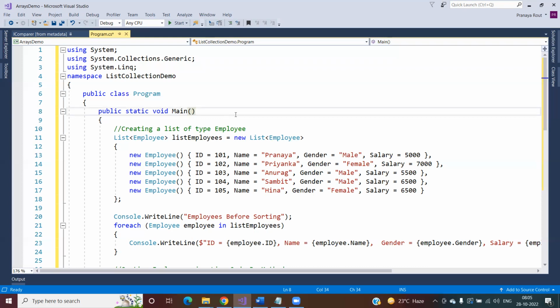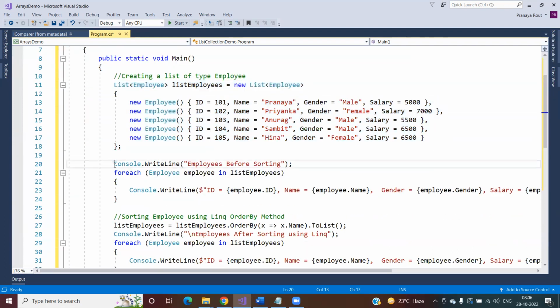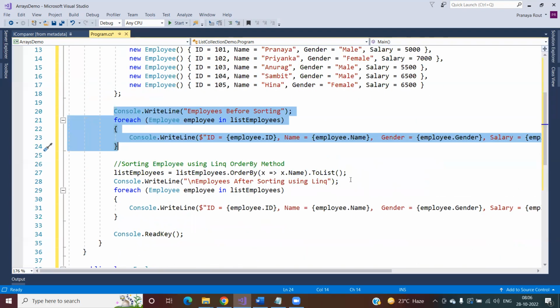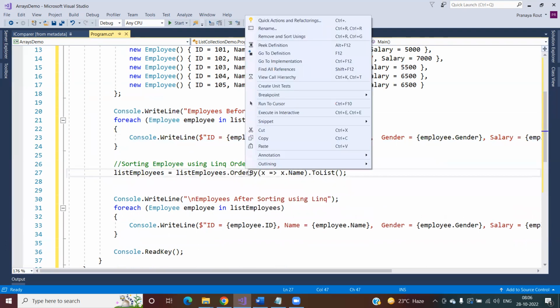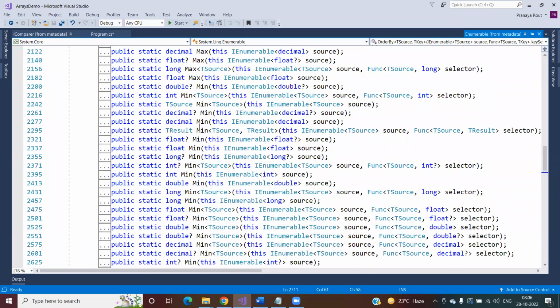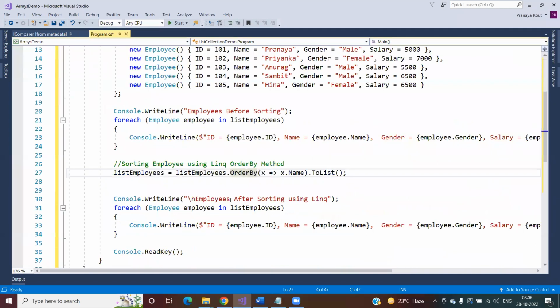If you are not understanding the concept, how this is working, then that is also fine. Once you start LINQ, you will get more clarity. So this is my collection. I'm initializing it using the initializer. And this is my data before sorting. And here you can see I'm making use of one method which is provided by the System.Linq namespace. This is the System.Linq namespace, and I'm using that System.Linq method. On this collection, I'm calling the OrderBy method, and by using the lambda expression, I'm specifying the logic.